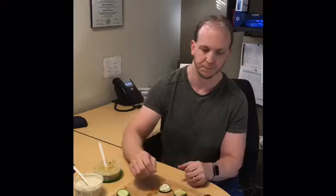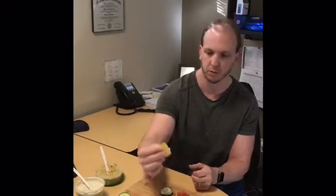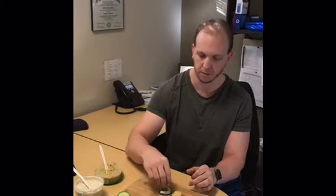On the top, I'm going to put a little bit of Greek yogurt dip. This is a cucumber dill — it goes really good with the salmon. So we've got both sides of that, and then we're going to add our salmon on either side we want. A little bit of cheese, whatever kind you like on top of that. And then we're going to spread a little bit of green onion on top.